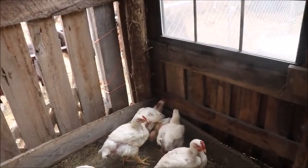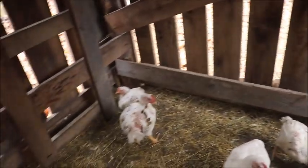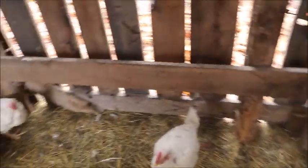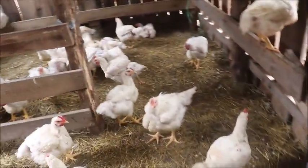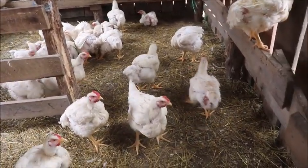What do you think about these guys? You ready to butcher them all? Yeah. I think we're still gonna do them in 3 series. So we'll take out the big ones and then leave smaller ones, like them ones in the corner, to grow for a little bit longer. The Einsteins are really small. We'll see how it works out. But some of these are pretty big. Some of them almost look like a baby turkey, like a little turkey.